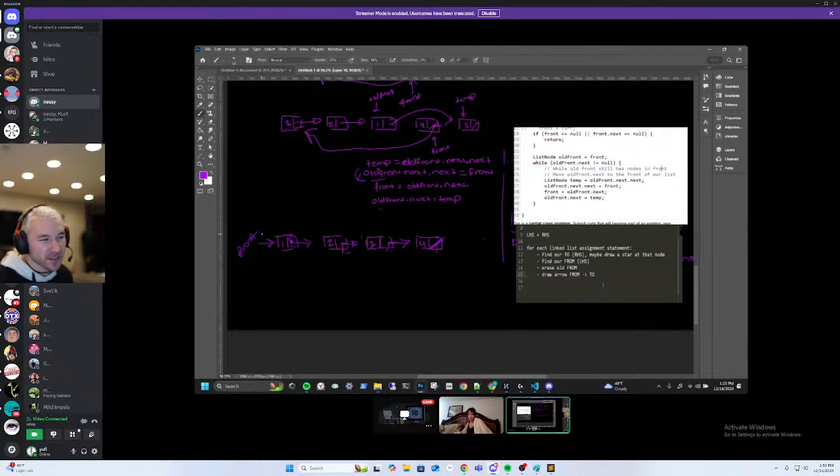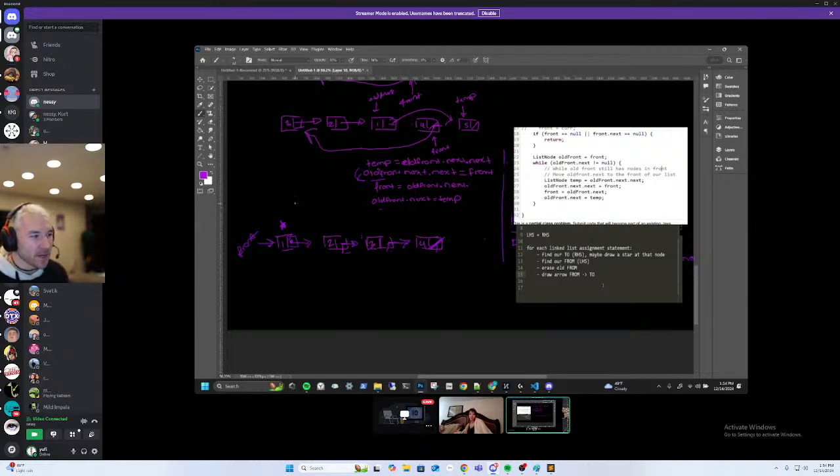Put a little star next to the node. Okay, cool. That is the node that we are going to be pointing to. We did the right-hand side. Find our from. Yep. So there isn't one.